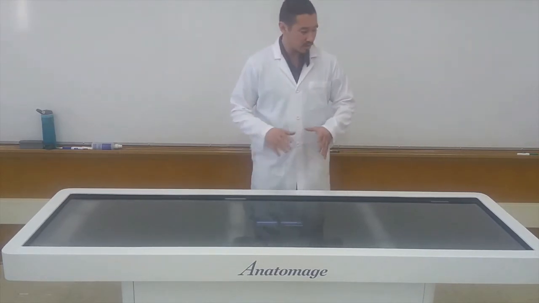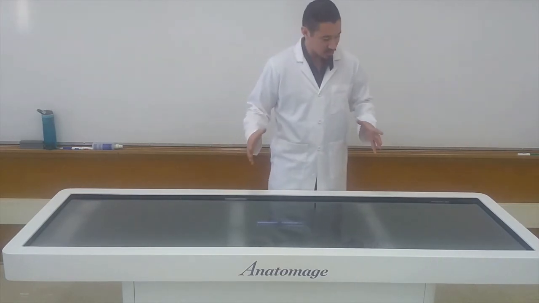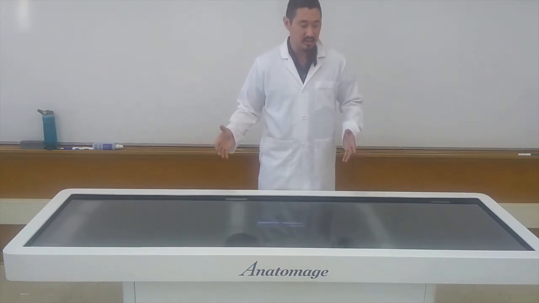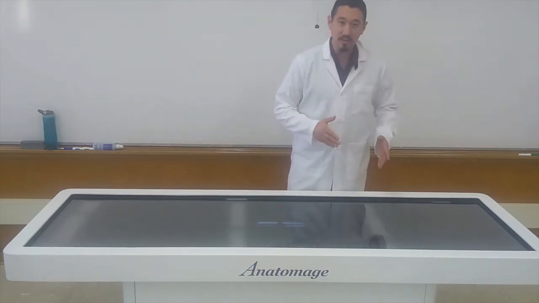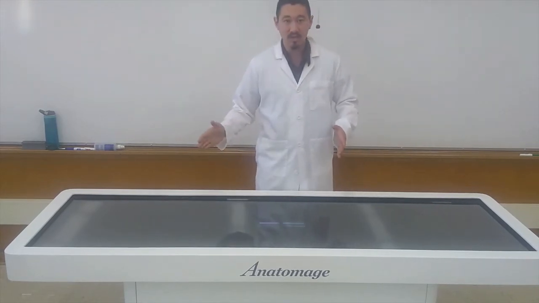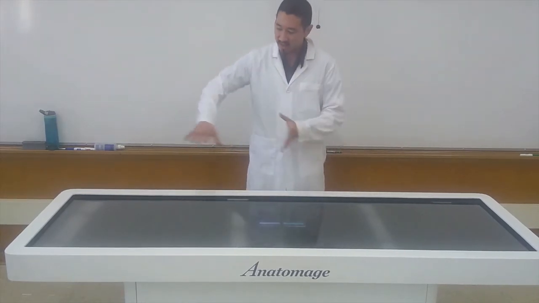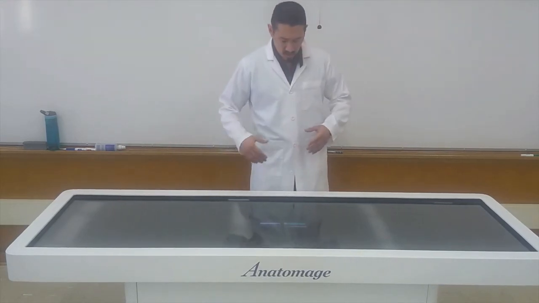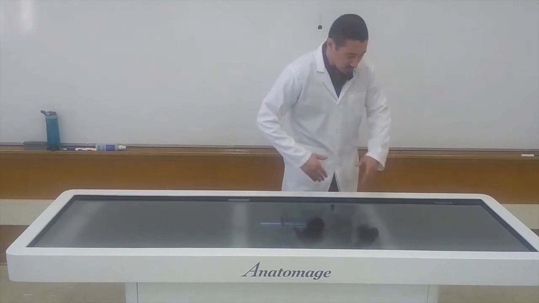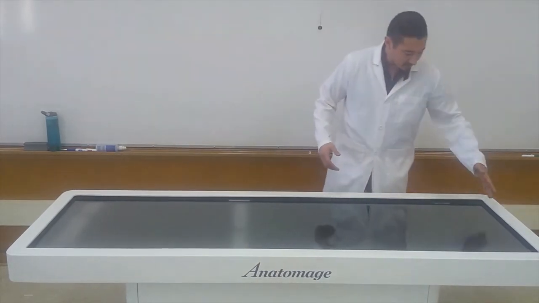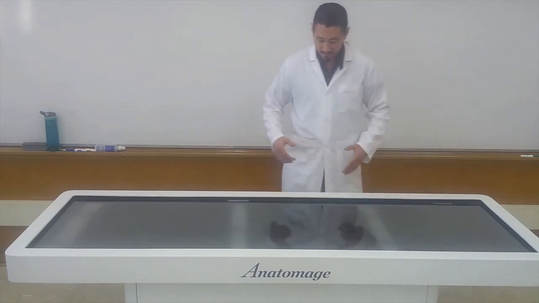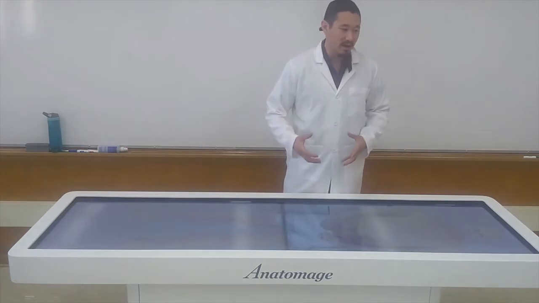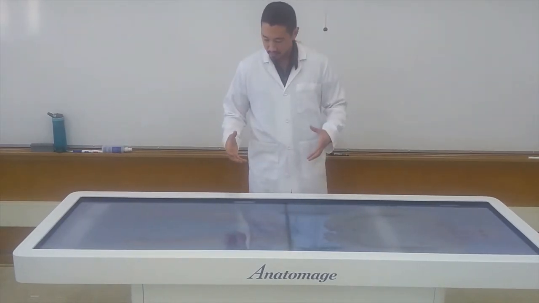What Anatomage has done, the really amazing thing about this, is its software. They took several different bodies that were donated to science, froze them, cut them into 0.5 millimeter slices, and scanned them all into this computer. And what the kids can do then is use various gestures. We've got different dissection tools over here that they can use to cut through the body, explore, and remove it layer by layer, organ by organ.